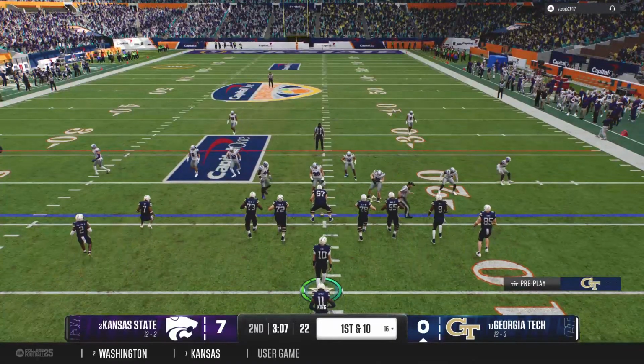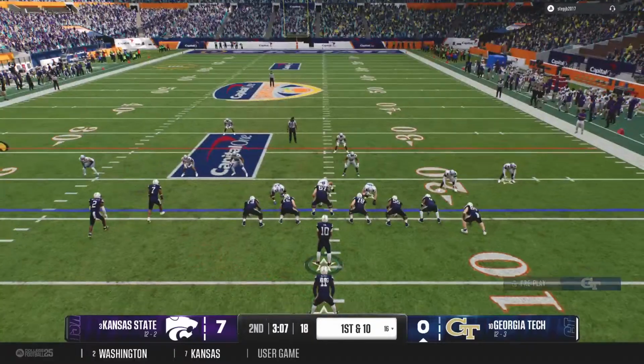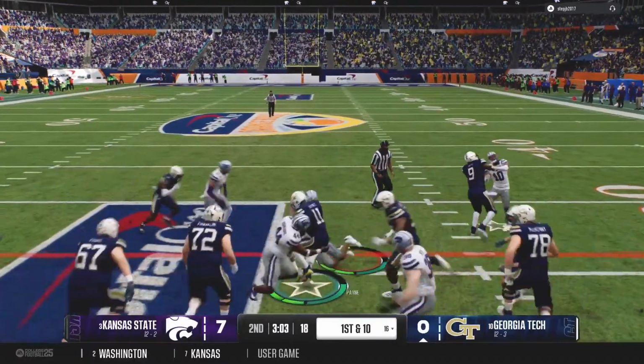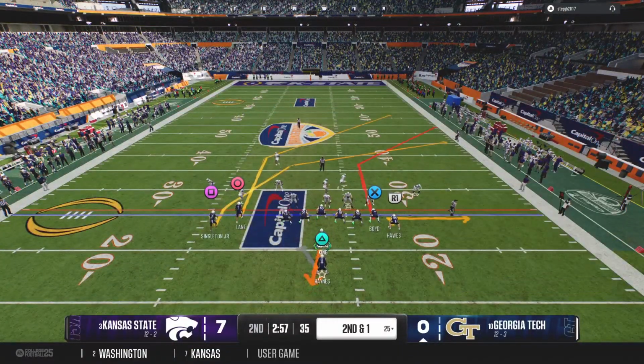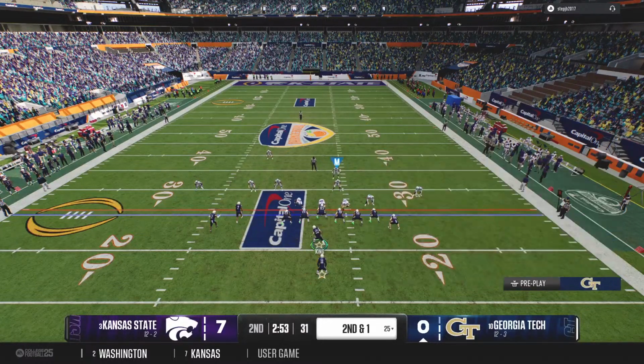Here comes the Georgia Tech offense back out on the field. Remember, last time they went for it on 4th down and got stopped, and the opponent went right down the field. See if they can recover from that here. They'll tackle him right at the 25-yard line. The Yellow Jackets come up to the line in a hurry-up. They'll change the pre-snap look now.